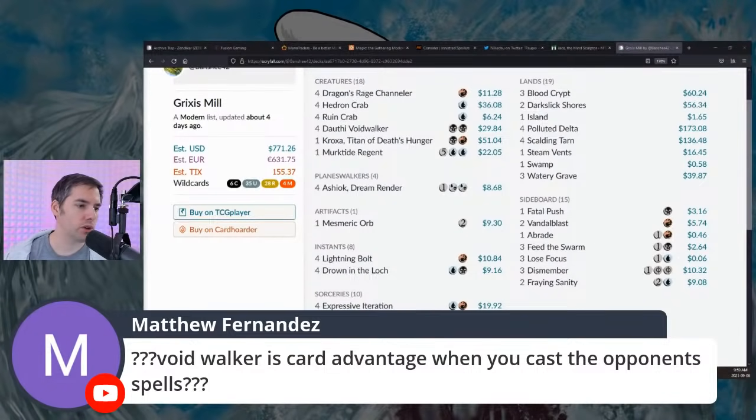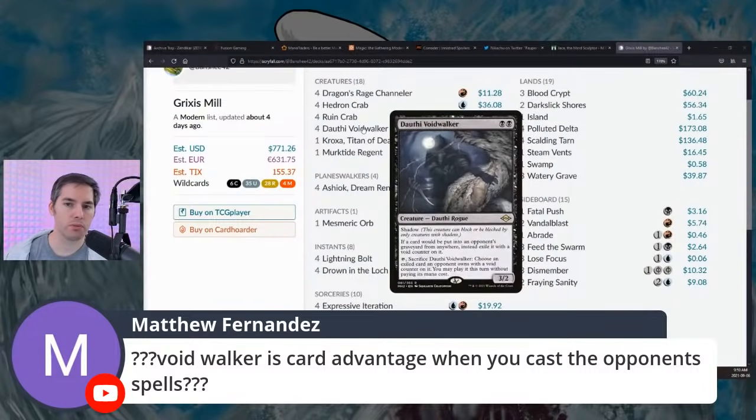Voidwalker is card advantage when you cast the opponent's spells, but that's pointless. You're not looking for card advantage. You're milling your opponent to death. Yes, this is all true, but you're trying to mill your opponent to death. And this doesn't help that strategy. You're just doing too many things at once.